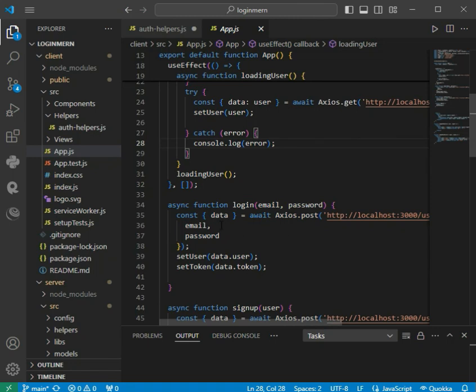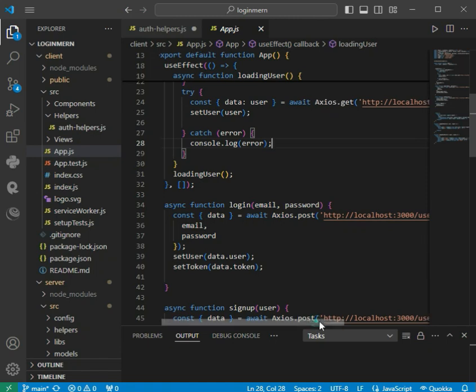And next, let's move on to the login function, which is an asynchronous function responsible for handling the login process in the client application, and it sends the user's email and password to the server.